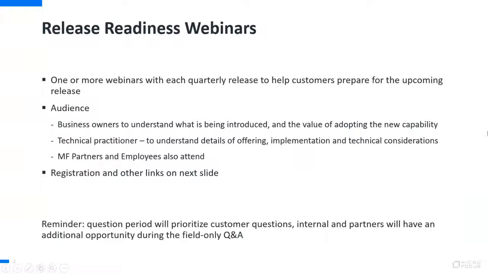I suppose all of you are very familiar with this release readiness webinar. Normally every 3 months we will have a release readiness session for both SMAX and SMA-SM. So we always highly recommend our customers, no matter whether you are a business owner or technical practitioner, even including the partners from Micro Focus and our internal fields. From Micro Focus, I also joined this session.